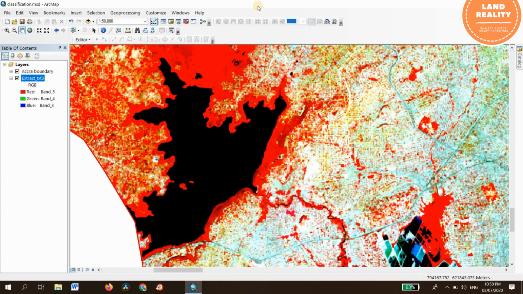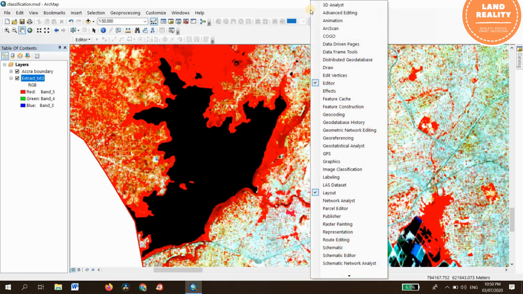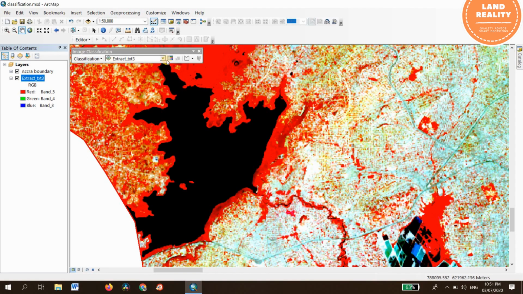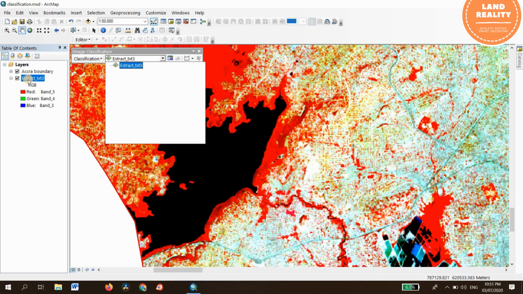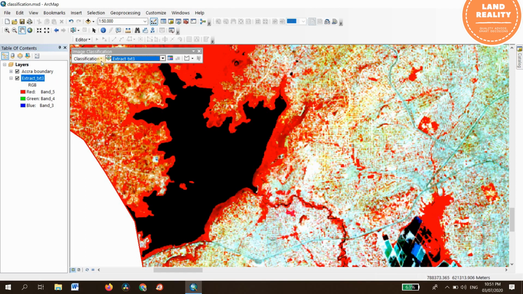So first of all, you right click any part of the window, go to classification, image classification, click on it. Because we have only one image, Extract Tax 3 is automatically selected.